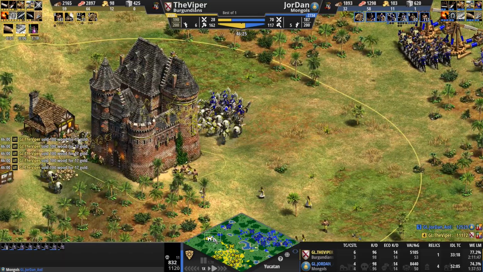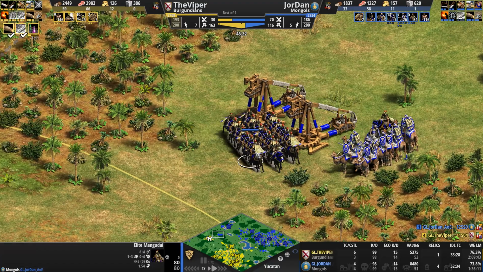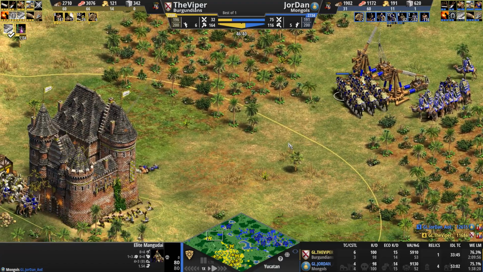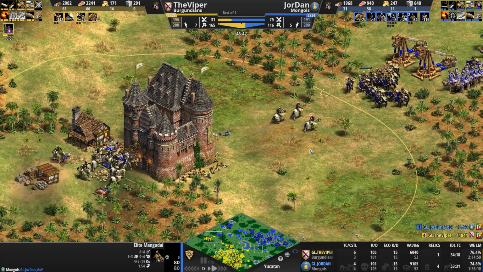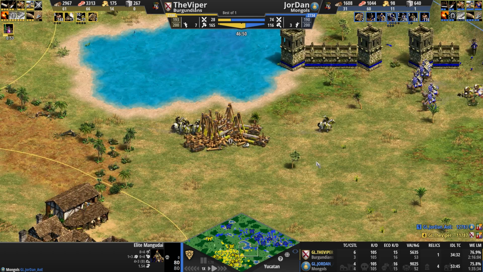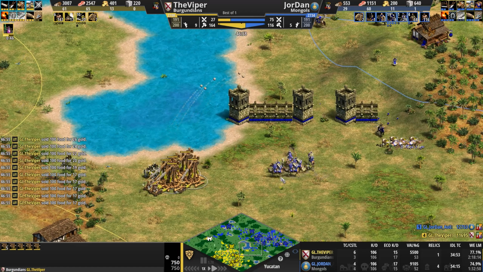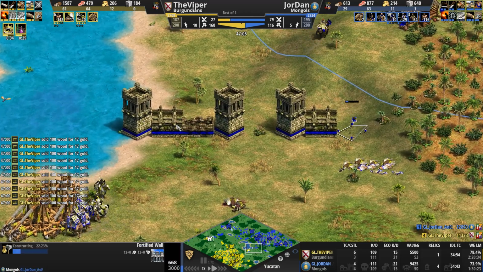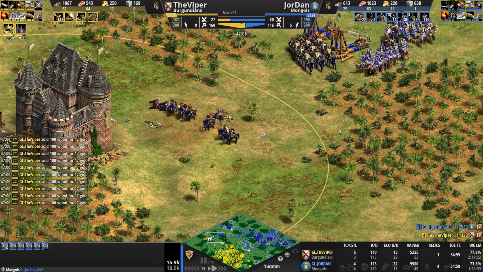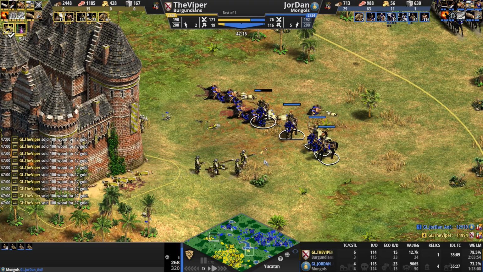HP also taken down by about 300. And now JorDan showboating, saying, "Ahaha, look at my Mangadai. Try to come at me, bro." And now 2 trebs start shelling away, but the Viper nonplussed. Oh my god, what the hell is this? 5 trebuchets of his own. JorDan trying to make sure that he can attack without having any kind of Viper backstab, but this is exactly why the Viper is attacking.